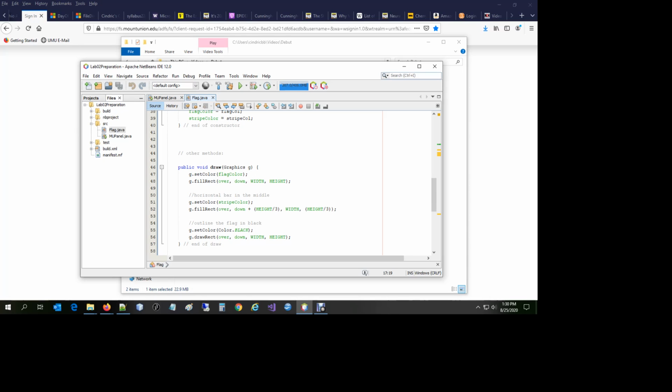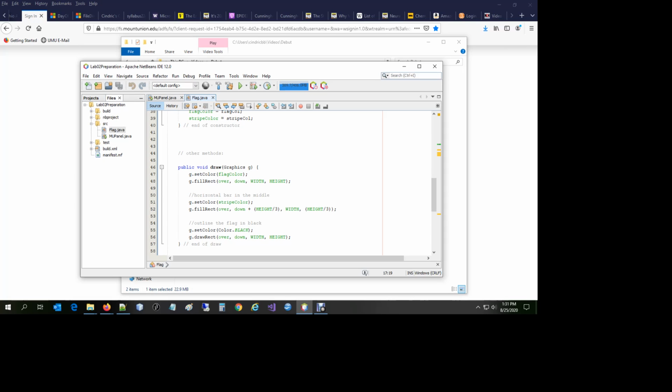Okay? Well, here we go. So this is how it's going to happen. Notice the draw method here, the body of the draw method. Inside here, we have several statements that are going to be executed one after another. And these are methods that you can call for the graphics object. The graphics object comes from the built-in classes that are distributed with the Java language.